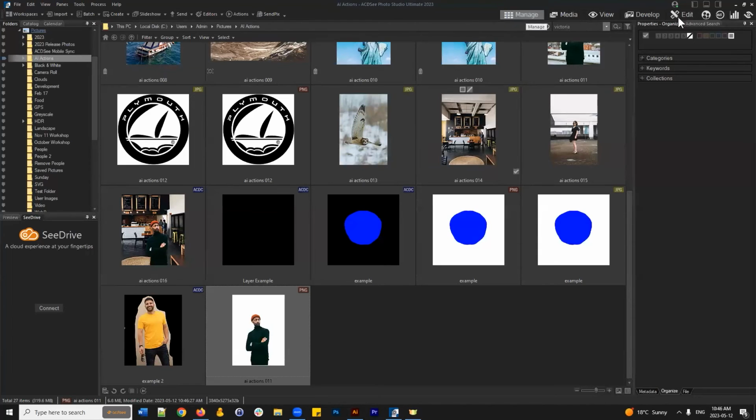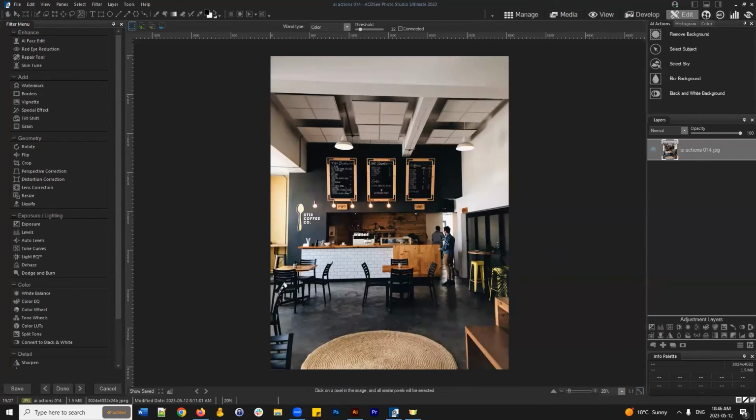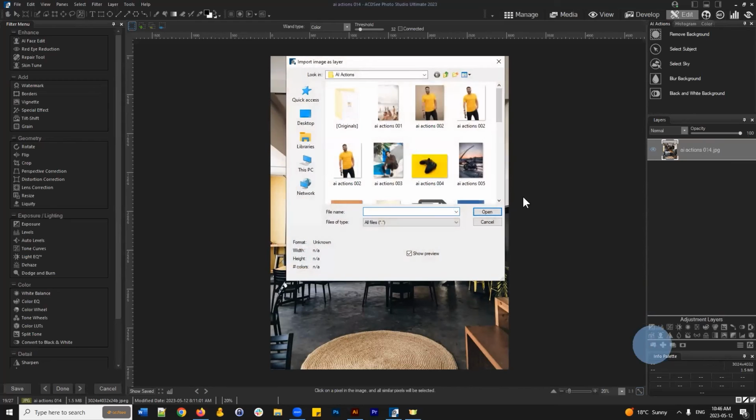So I have this scene here. This is useful. I'm going to open up this scene, and we're going to do a quick composition using our subject here. We're going to add our subject to our image, and we're going to justify his existence within this image, in a sense. What I mean is we're going to add lighting changes that make him fit in better. So I'm going to click on add a file as a layer.